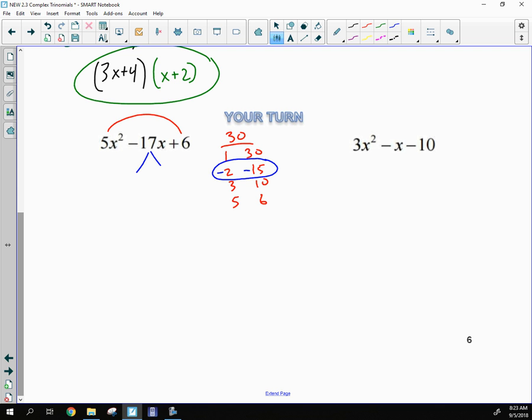And guys, you have flexibility in this problem. You could switch the order of the 2 and the 15. Doesn't matter which one you put first. In the end, it'll all work out to be the same anyways. So we bring down the first, bring down the last, and now we split the middle. Now the thing to note from the last set of notes is if there's a minus in the middle, we have to adjust this sign right here, because technically it's not the same problem. So now we GCF this up. We take the x out. That leaves us with 5x minus 2. And then we have the minus from the middle up here. We bring that down. When we take out the GCF, it's going to be 3.